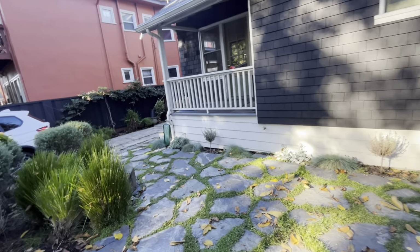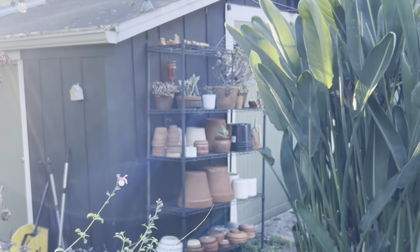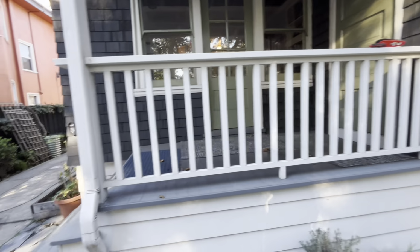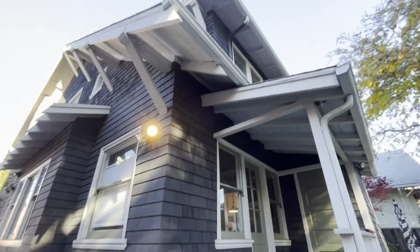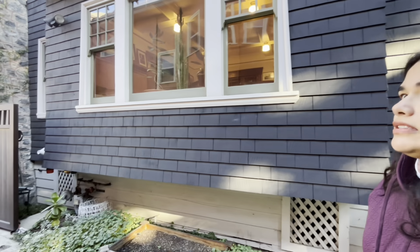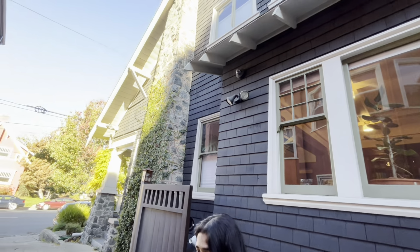Let's go out to the front. The front's really interesting. Cute little potting shed there. Look at that. Isn't that cute? And so tell me about the house, what you know about it. We don't know much. I actually petitioned the city of Oakland for public records. We do know, I think it was 1912 it was built. 1912, wow. And it was a duplex at one point, but I think it originally started out as a single family home, converted to a duplex, then converted back again by, I think, the previous owners.